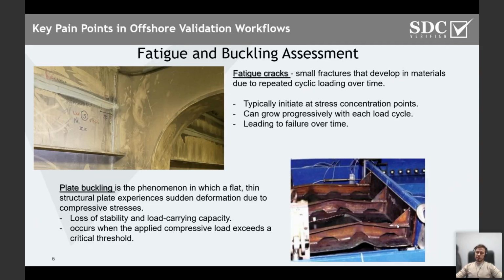This damage occurs when our compressive force exceeds the critical threshold, and the member, plate, or flange of any kind of structure loses its stability. So it can cause sudden buckling, so deflection of the plate, which can even cause the collapse of the structure. So for sure, that has to be taken into account while doing the analysis.